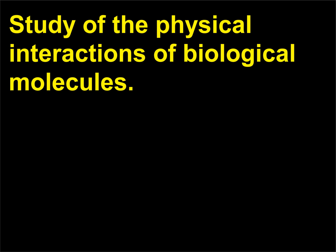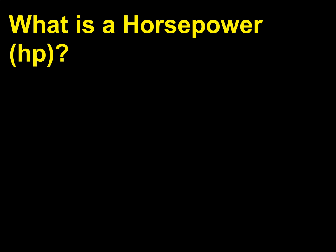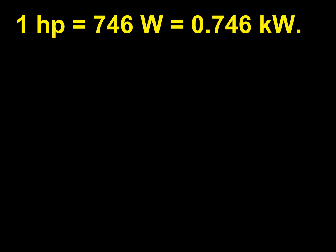Study of the physical interactions of biological molecules. What is a horsepower, HP? Unit of power. 1 HP equals 746 W equals 0.746 kilowatts.